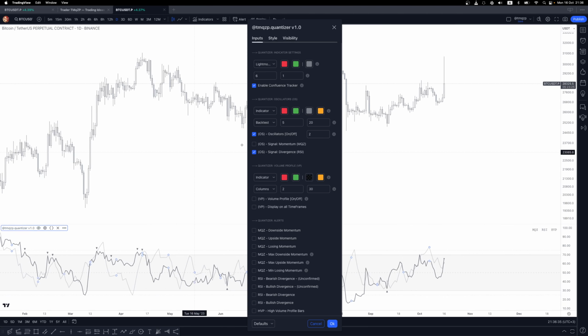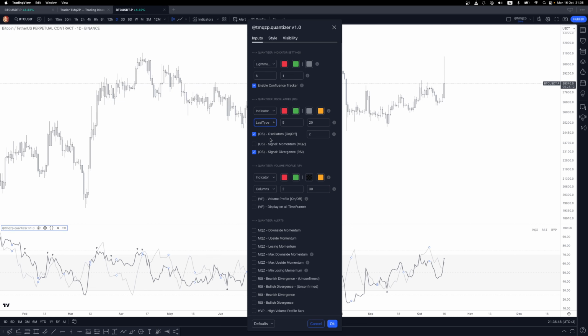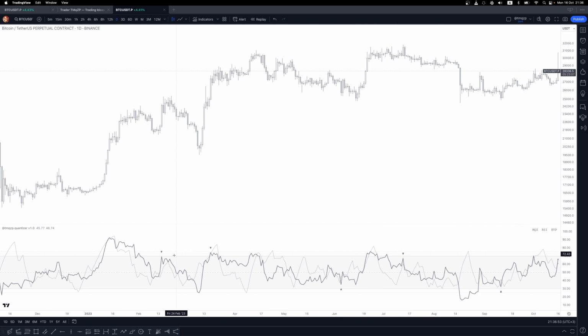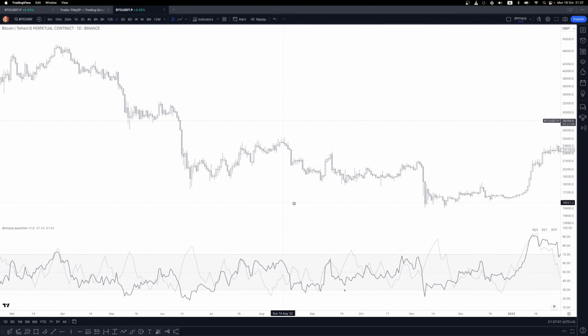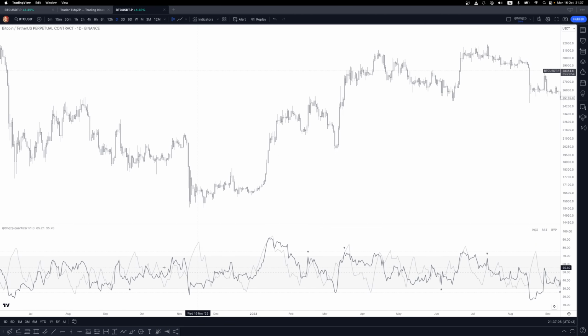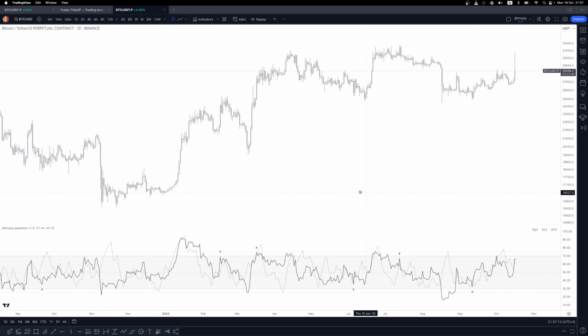Therefore, I created the second option that says last type, only the last divergence of each type for bearish and for bullish. So if you put it to last type, you'll see that now there's only 1, 2, 3 on the bearish divergence and 1, 2 on the bullish divergence. And if we scroll back, there's probably a few more here. But in total, if you were to scroll all the way back, there should only be 4 bearish divergences and 4 bullish divergences visible right now.